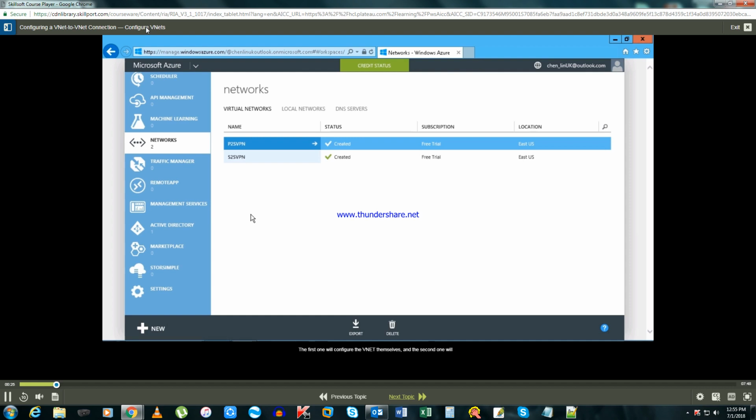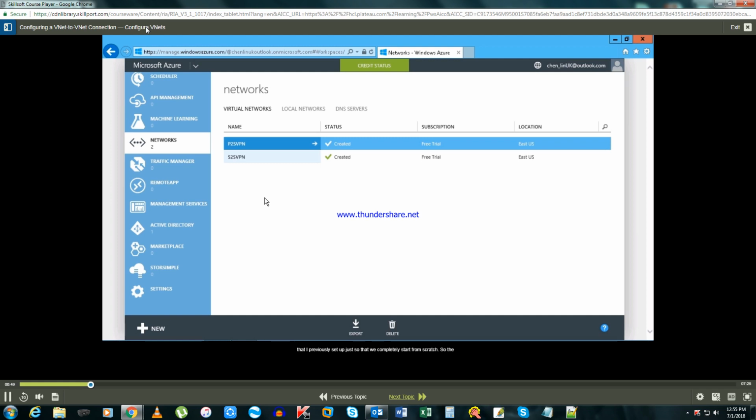In the second one, we'll create gateways and add in a shared key for security. And then in the third one, we'll test it out to make sure that it works, of course, and see how to make the connection itself. So what I've done in terms of setting this up, I've actually removed the existing virtual networks that I'd previously set up, just so that we completely start from scratch.